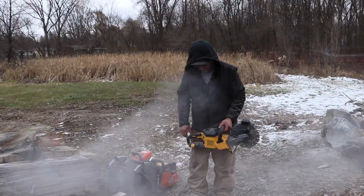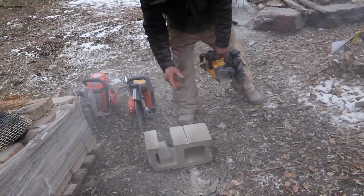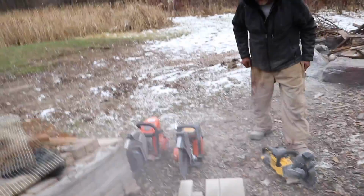Light came on, low battery. But I mean, I've been using this battery for a while. Did you get through? Yeah, I'm through. You are through. Yeah, I'm cut all the way. Wow.